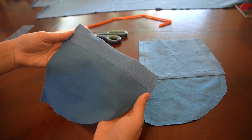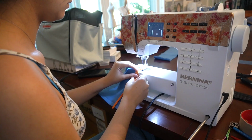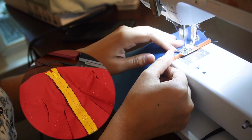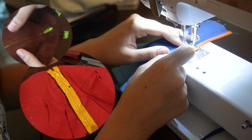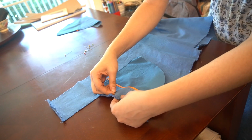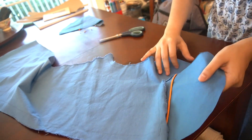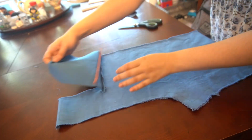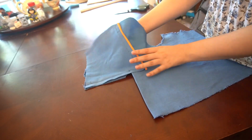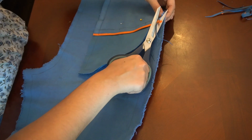Once I got towards making the interiors for the pant, I got a little fancy because I've been having this trend throughout the Scooby Doo projects that I want all the interiors to have some sort of colorful, fun elements that nod to their characters. So for Fred's pockets, I decided that I wanted to use orange bias binding to finish all the raw edges, which in the end creates a really pretty interior with colors that nod completely to his character. And this is a detail that only me, the creator, and my models as well will notice, but I think it's something really lovely that ties everything together.